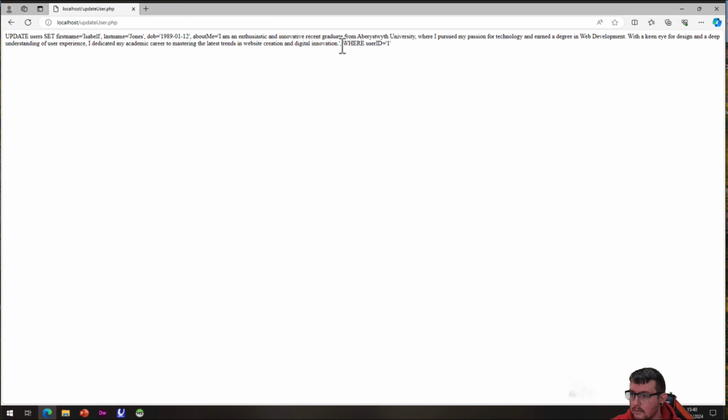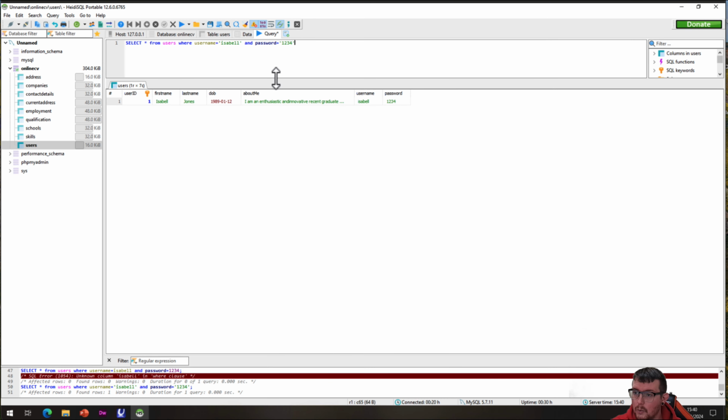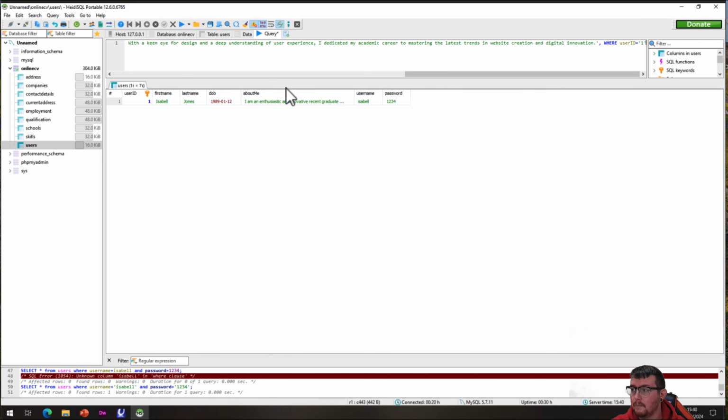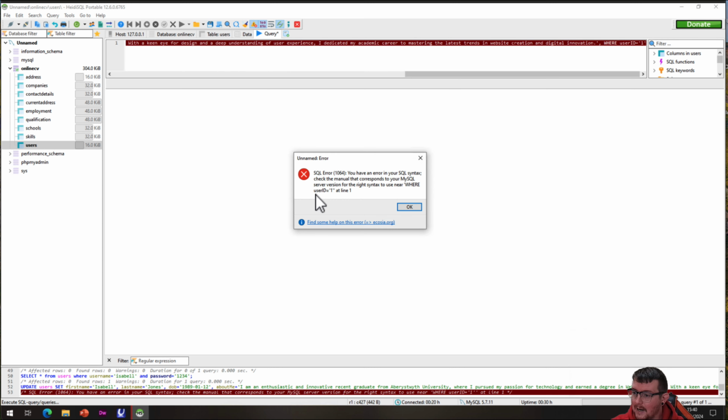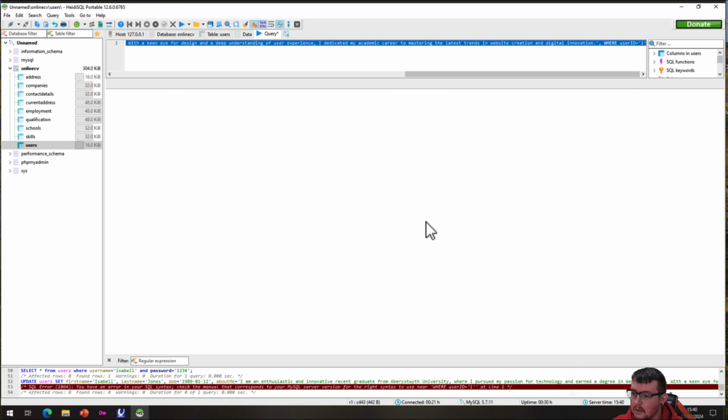Okay, I think it's this final comma here that is going to give me an error. So if I was to copy the whole of this, not save it, copy it, and paste it into a query in HeidiSQL, when I run it, I get an error on line 1. Well, line 1 doesn't really help. Let's see if we can reformat our SQL. No, it's not going to do that. Never mind. Let's go back in.